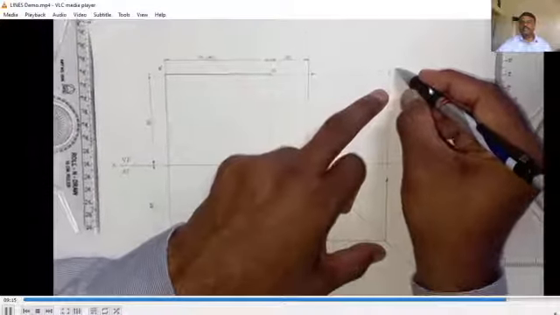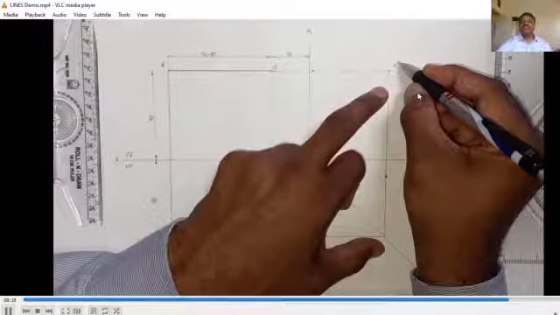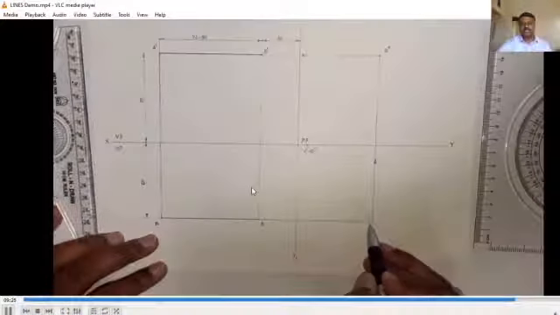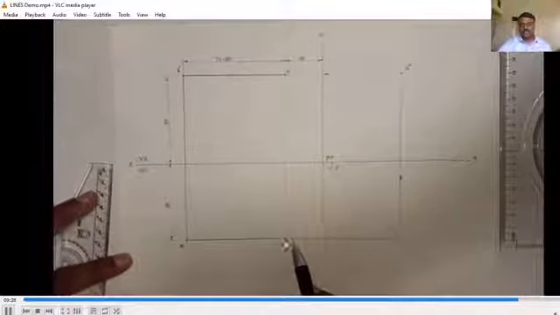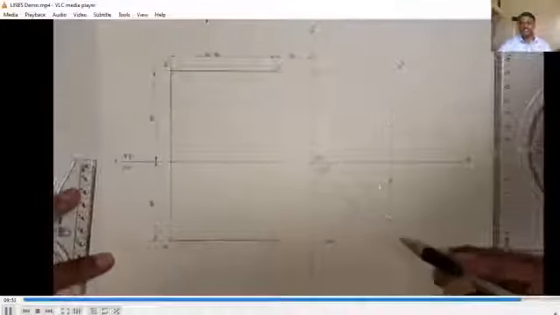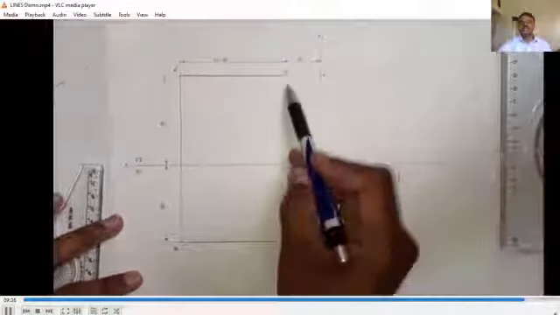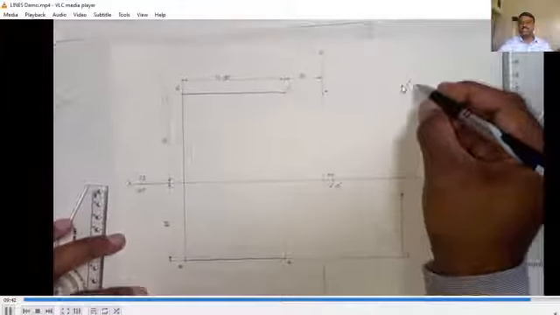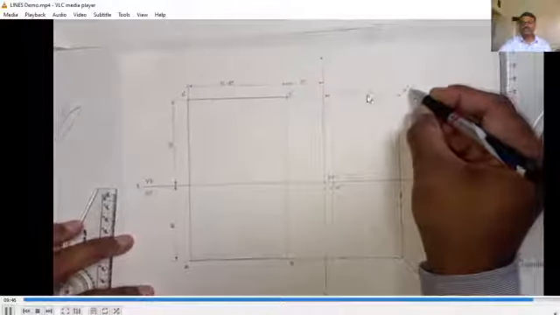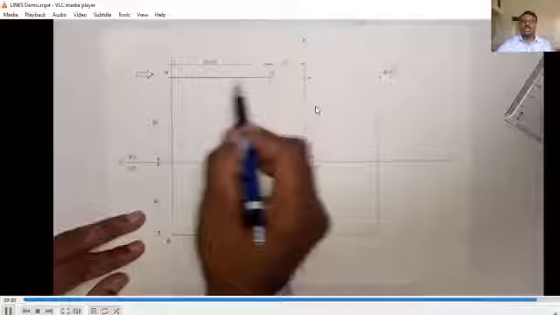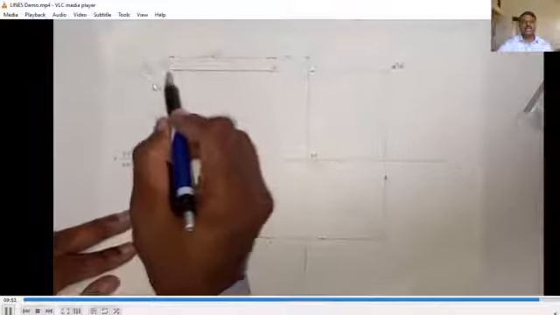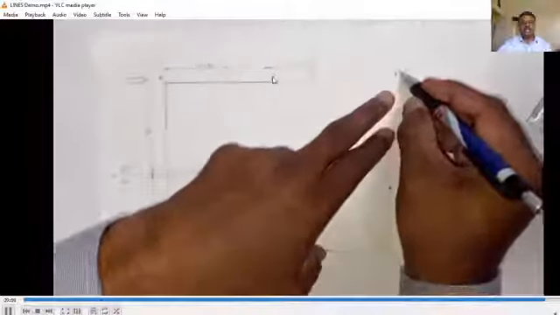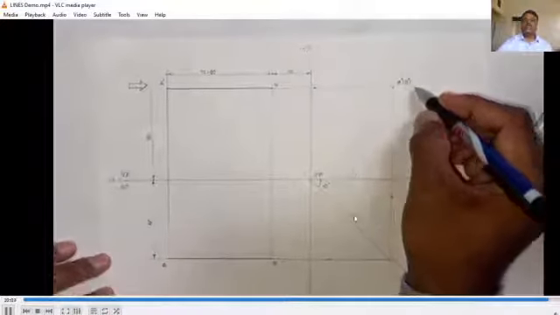A double dash means side view of the front end of the line A, so represented by small a double dash. Similarly, from B already line is there, no need to draw again. Just see here, from B you draw horizontal projector, take vertical projector from here. Similarly, from the front view B dash, you have to draw the horizontal projector, and where these two lines intersect, that is your B double dash. Side view of the other end. Now to mark the visible lines, visible ends, you have to look from this end, draw the left view. A dash is visible, but B dash is behind this, so this is invisible, so that's why we have to show it in brackets.